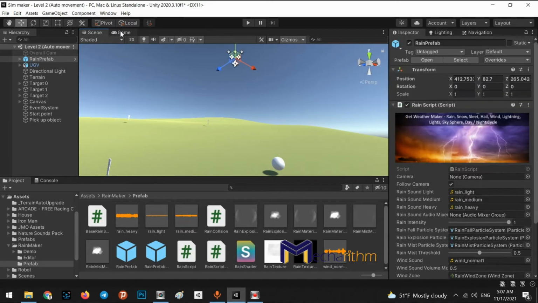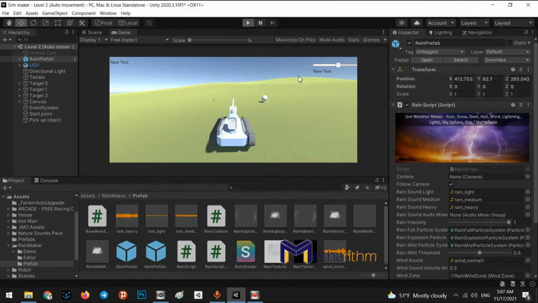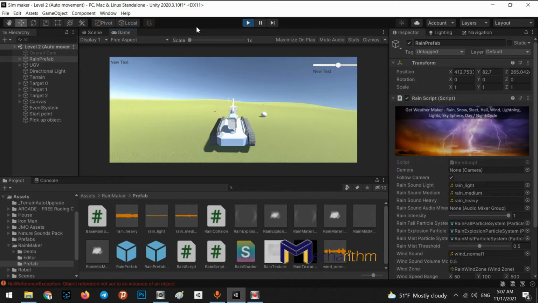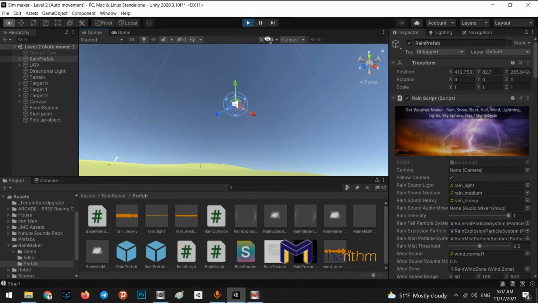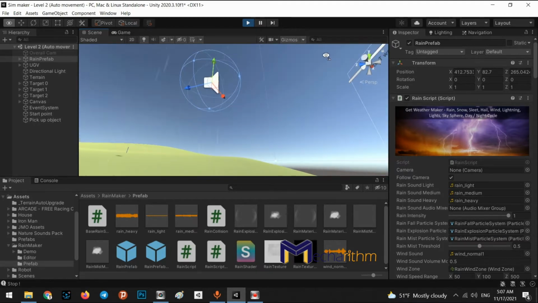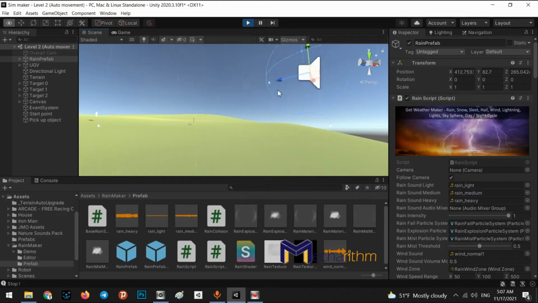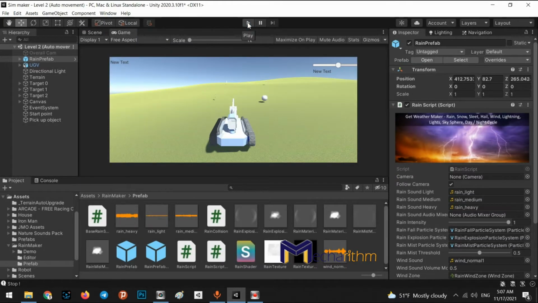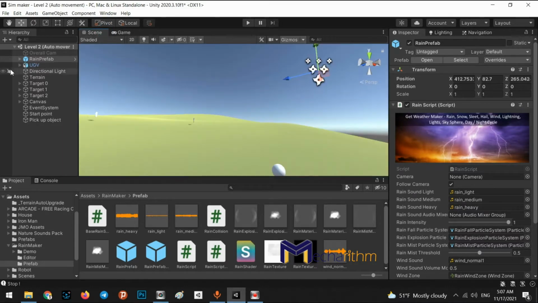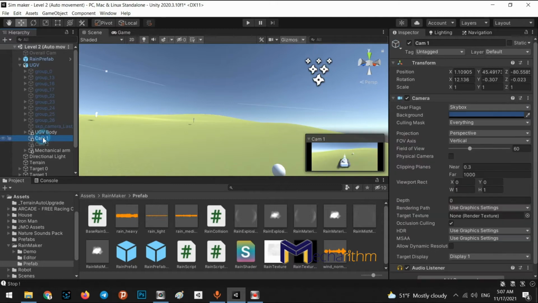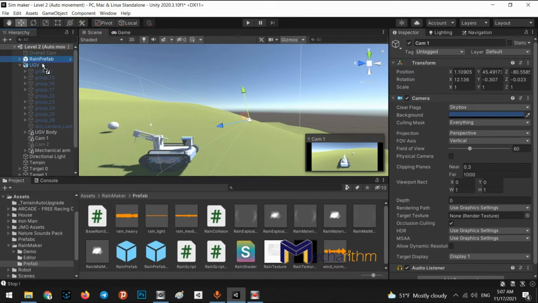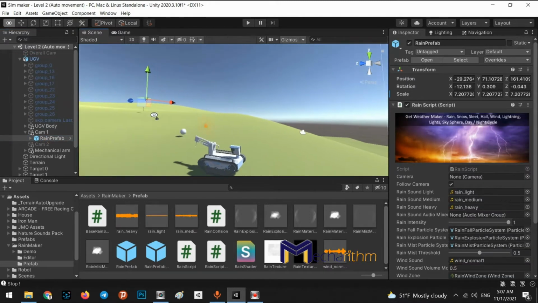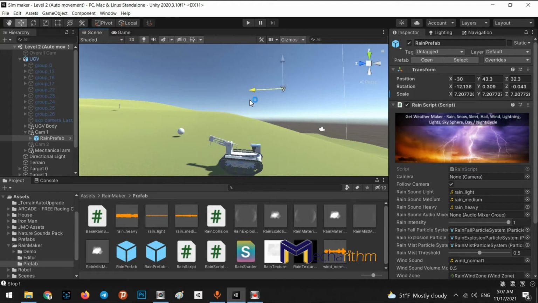And we can see what will happen once we add it. Perfect. Look at this. So for seeing better the view of this rain, we have to put the rain prefab in front of our camera. So we need to go to the UGV, and it is the camera 1. Okay, then put the rain prefab in front of camera 1, something like this.